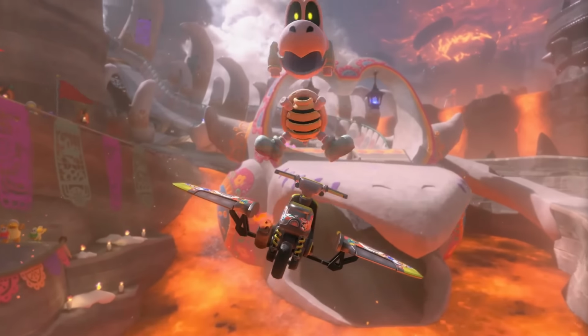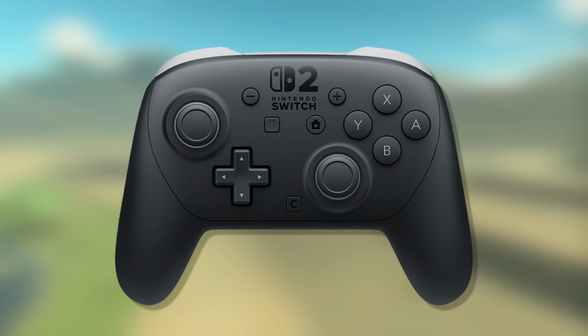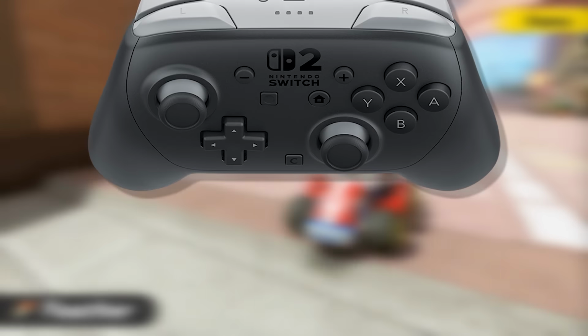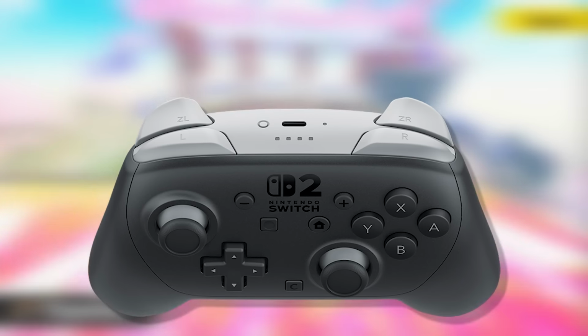That's why I'm super happy that the Switch 2 Pro Controller essentially appears to be the exact same except with an audio jack and grip buttons. Oh, and the Discord button, I guess. Although gotta be honest, Switch 2 nitpick here, I don't love the gray colored top compared to the all black of the Switch 1. I know they had to make it look different, but it just doesn't mesh as well in my opinion.